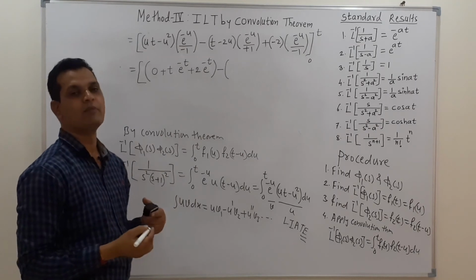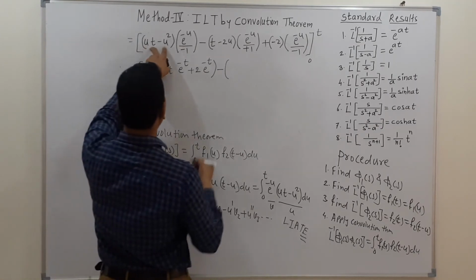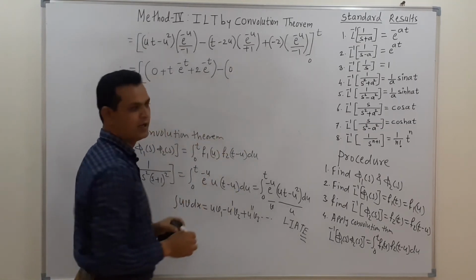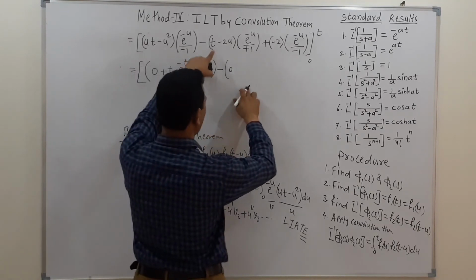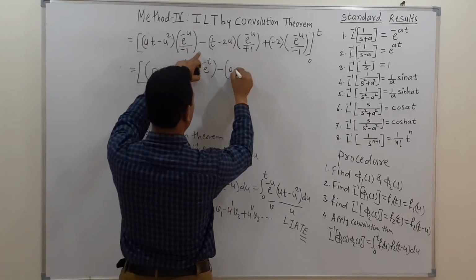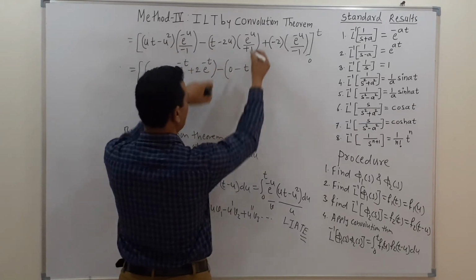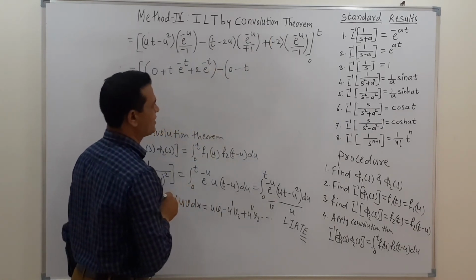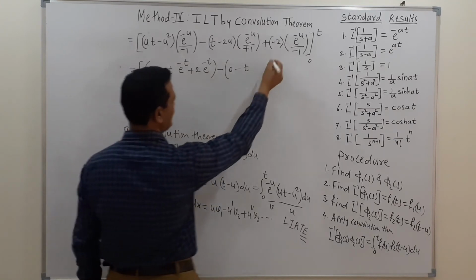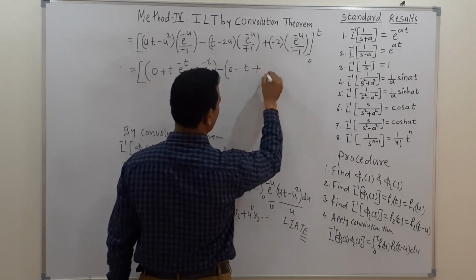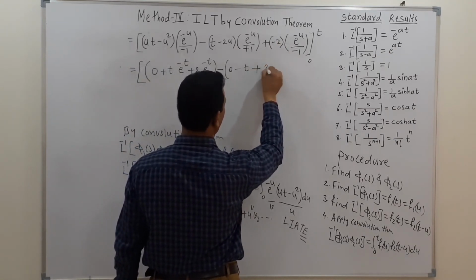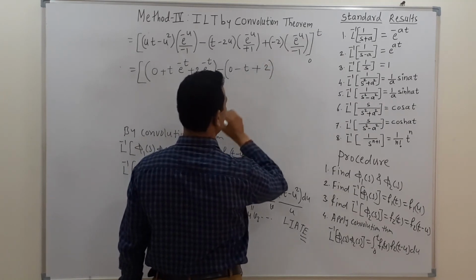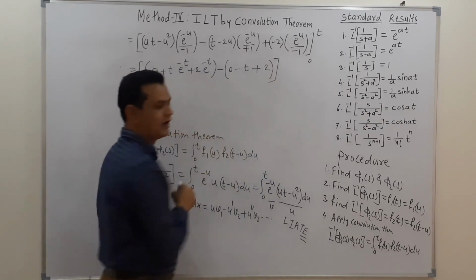We are putting the lower limit for u. So if u is equal to 0, this first term is 0. Then again here u is equal to 0, we get this as minus t, then u is equal to 0. So we get this term as 1. Then this is minus minus become plus, then we get this as 2. So this term will get over. This is the value of the lower limit.